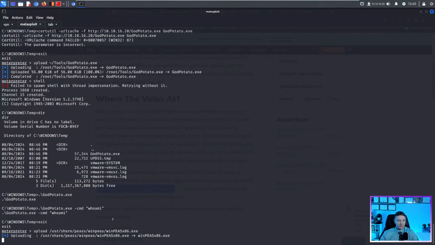WinPEAS is pretty big, obviously. It's taking a long time. Either that or the box broke again. This is a pretty fragile box, so I wouldn't be surprised, man. Would not be surprised at all.